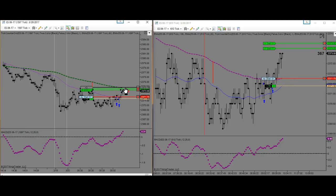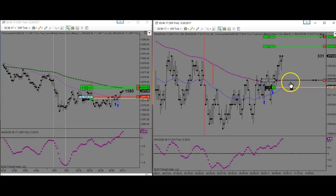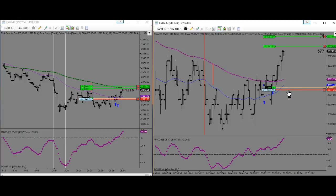To hit my first target. The second one, I'm going to give a couple more ticks. Just kind of holding it off in the distance for a little bit. The reason I'm holding off here is that it could come back and hit right where this little sweet spot is starting to pull together. So I don't want to have it right there. So I'm just holding off just a little bit. I'm waiting to see if this is going to push up a little bit further. Once it does, we'll sit right there.